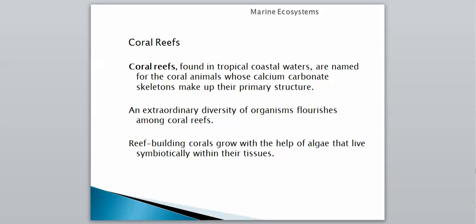If you've ever been scuba diving or snorkeling on a coral reef, you've seen this firsthand. These reef-building corals grow with the help of algae that live symbiotically within their tissue. So remember, symbiosis is a relationship where two organisms live closely together. Corals and algae live together, and they make a very thriving community.